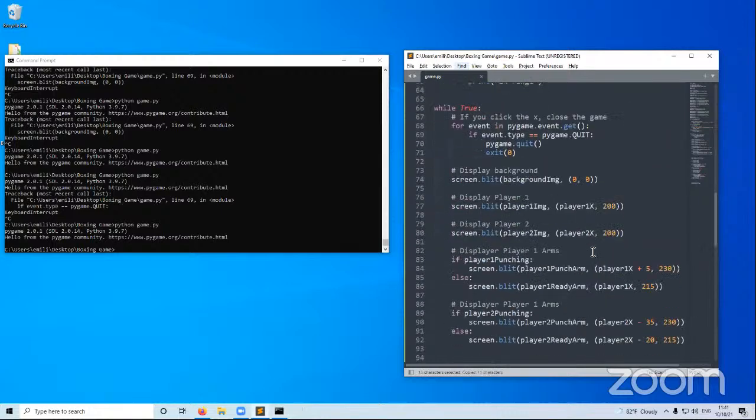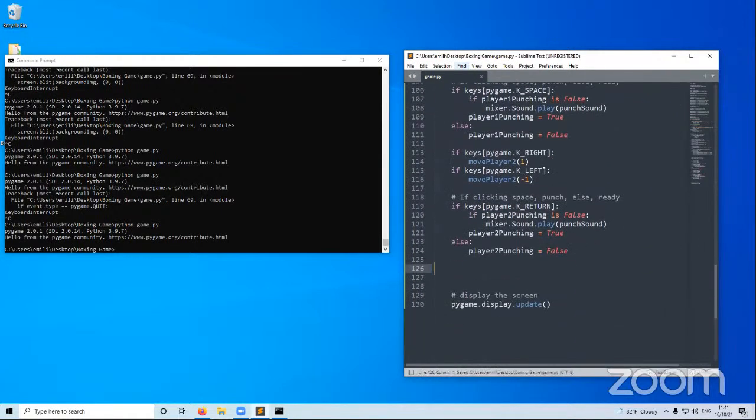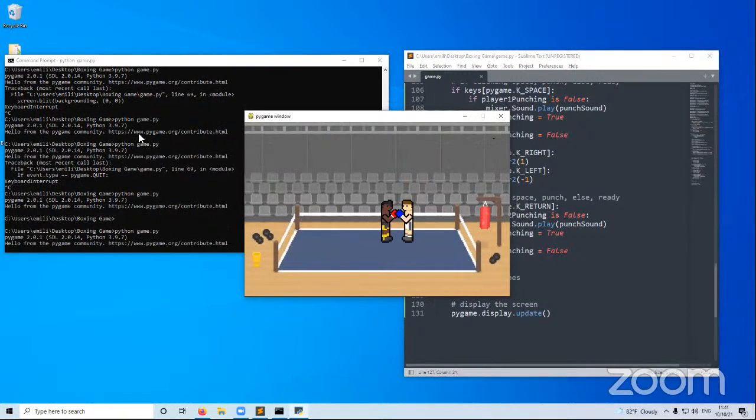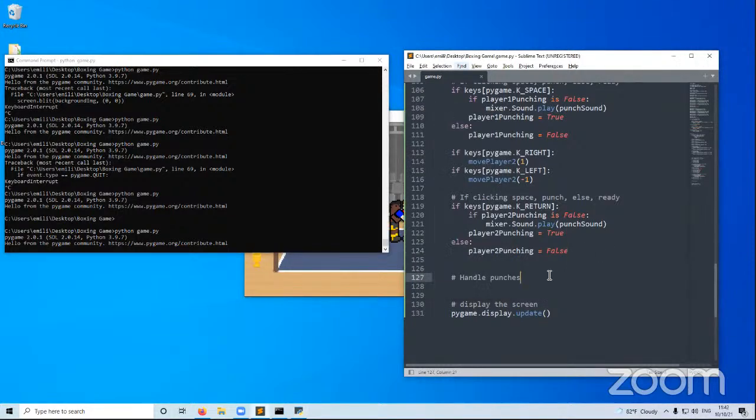I did not call this handle punch function. Okay. So if we get in the range, we should print. Why is it not? Oh, I didn't call the function.